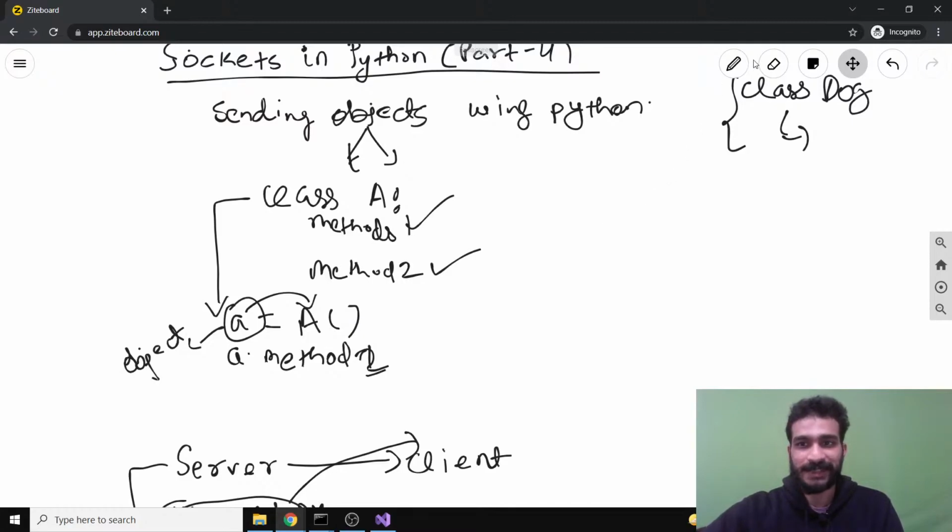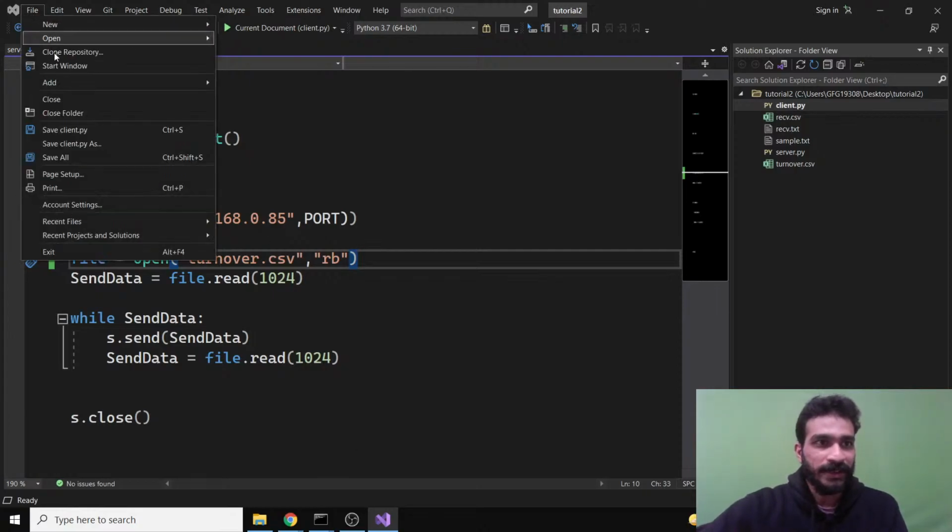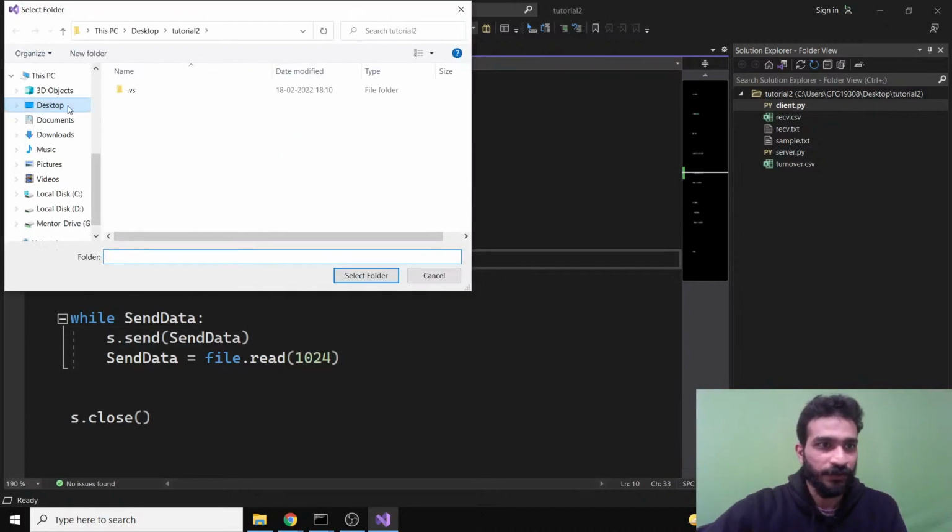So it's not a static thing. We need to come up with something so that we can send these objects, which can be executed either on the client side or on the server side, right? Okay, so let's jump in. I'll open one of the folders just to execute what we are doing.